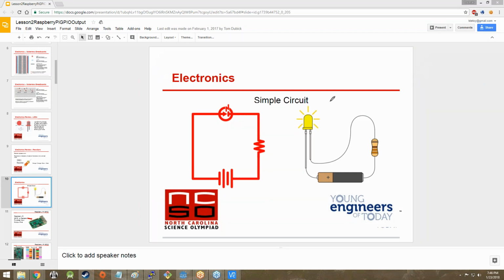So this right-hand side is sort of a simplified diagram of the circuit. We're not going to be taking little thin bits of wire and tying them to the ends of the resistor and the LED like is suggested here. It's going to be plugged into a breadboard. However, that is sort of a visual representation of how the circuit might flow. But this isn't a very technical way to express that. The technical way to express that is actually with this diagram over here on the left.